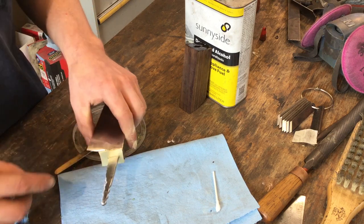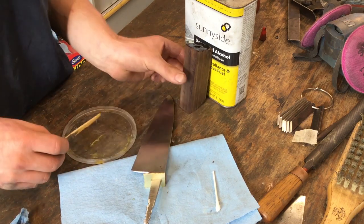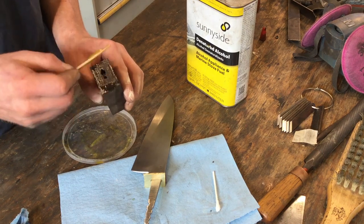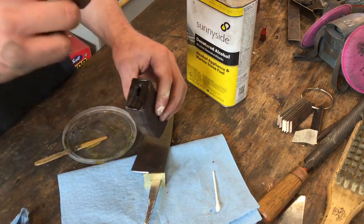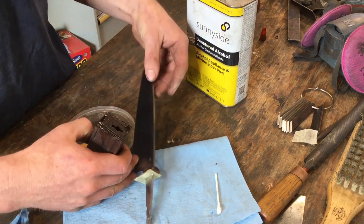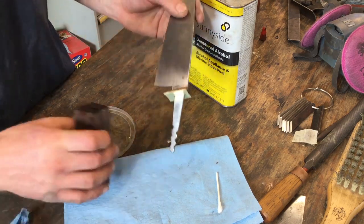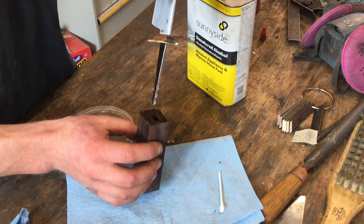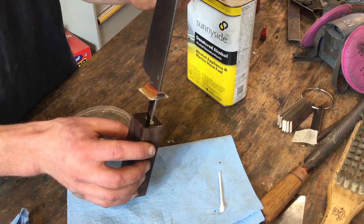So now, it's tempting to want to put epoxy all over the tang, but I don't feel that that's a way to get the best adhesion, because oftentimes, if you have epoxy on the tang and try to stick it into the slot, it'll create a kind of hydraulic seal and trap air bubbles in there, and sometimes the tang won't go all the way in if it's very well fit. Since we drilled the big hole, it wouldn't really be too much of a problem. But I like to leave a dry tang going into the epoxy, and because we've put so much epoxy in that hole, as the epoxy wells up around the tang, you'll know that it is filling all of the gaps.